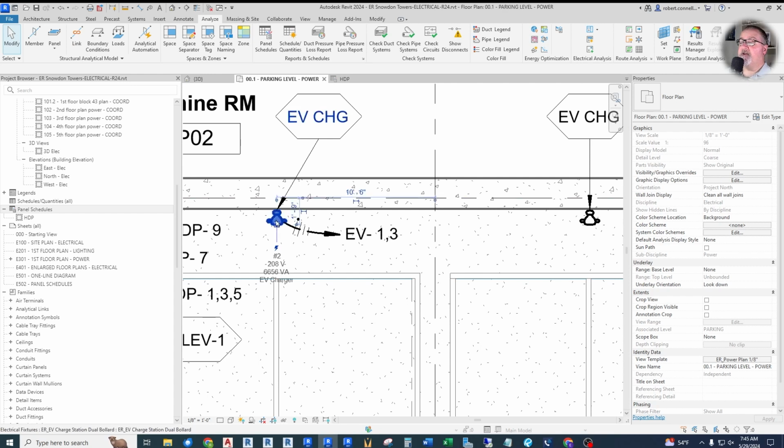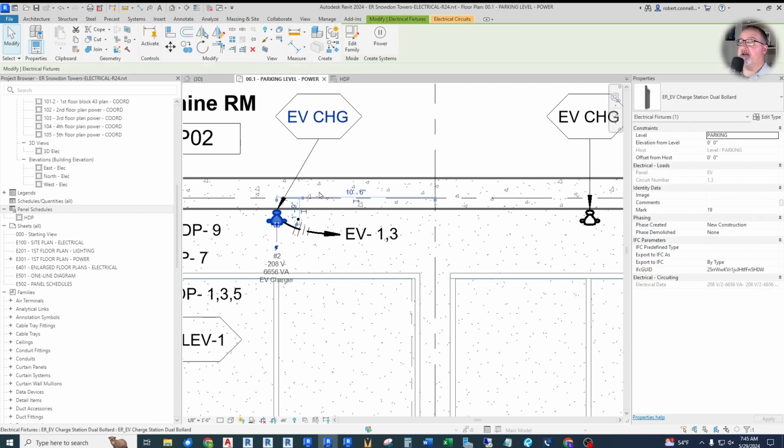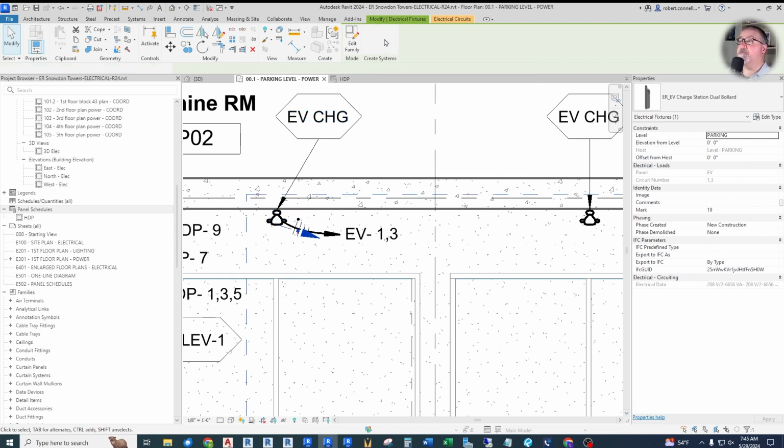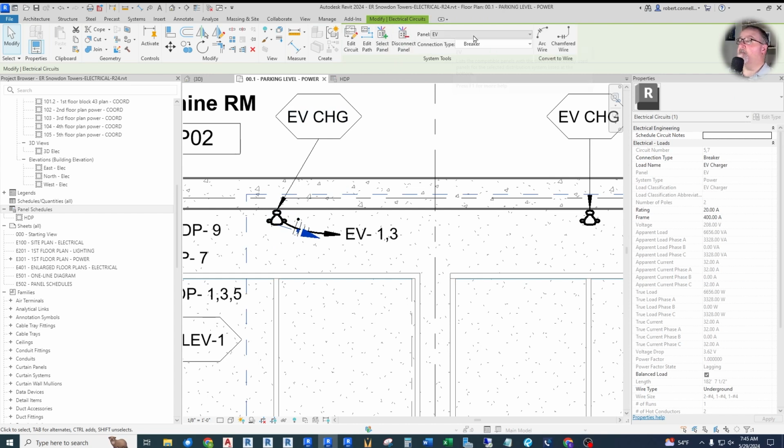So now we have another point. And as you can see, when I click on it, I still have the power button. Well, it's going to automatically go to the power connector 2. So do that. I'm going to EV this time. I'm paying attention. And we're going to call this EV charging charge point. And we have a drop down now. And then we can apply that.